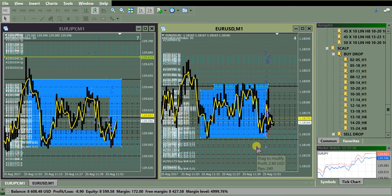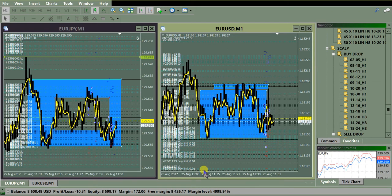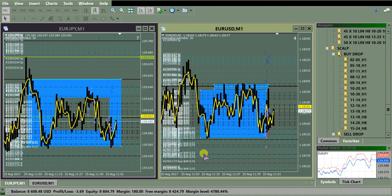Here, I'm in a huge position. Low risk, I think. I'm $172, so I'm in, what is that, I don't know. Okay, so I just got filled on my buy stops with the 2 pip. Now I'm in almost a standard lot. Almost a standard lot now. I'm down $10.